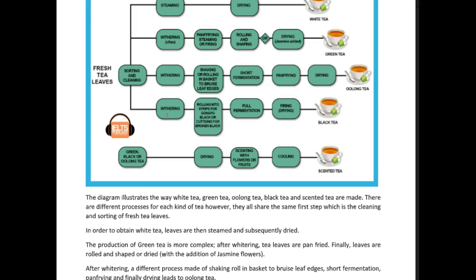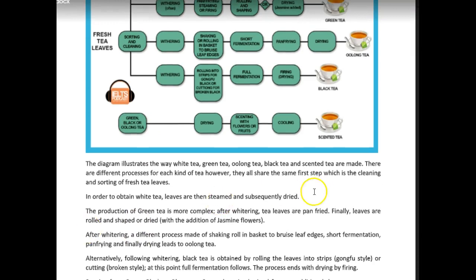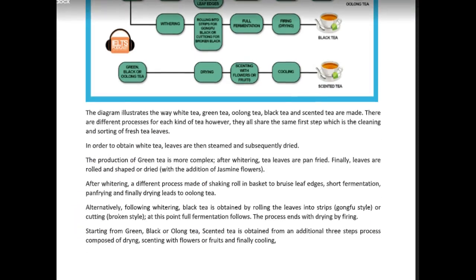After that, their processes differ, and then you could have gone into green tea, then you could have gone into oolong, and then you could have gone into black. But since they share this step, I would have liked to see that rather than treating them as totally separate. Because if you look, they all have withering, which, by the way, you consistently spelled wrong, so please be careful. Other than that, no problems.